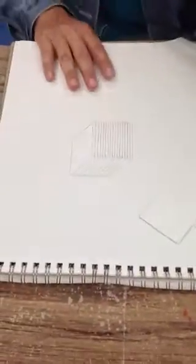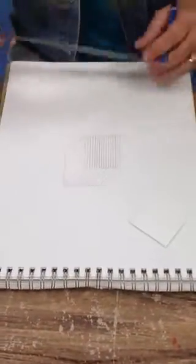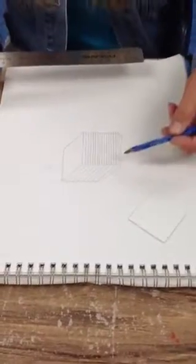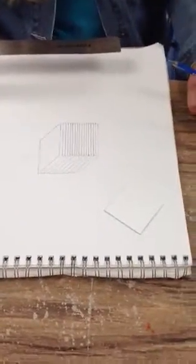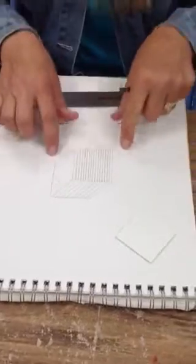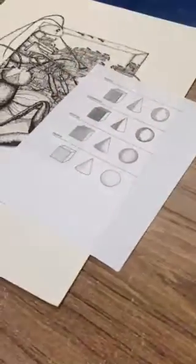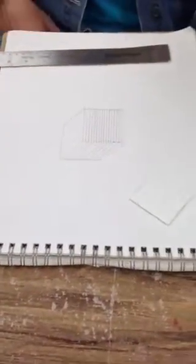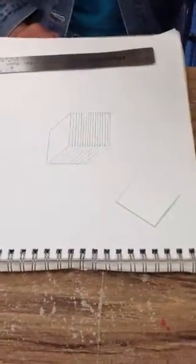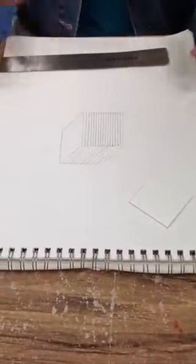So we got that done. Now I'm just going to show you on the top. Is that okay if I just show you the cross hatching? All right, so we understand we're going to do two: hatching and cross hatching. I'm showing you the cube because yesterday I showed the circle and the cone. So I wanted to show you the square. If you choose to do a circle and show the cross hatching or the hatching, that's fine too. So you can pick whichever one.